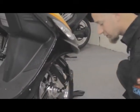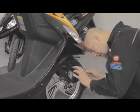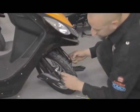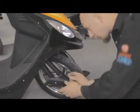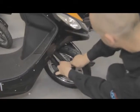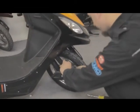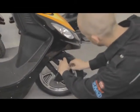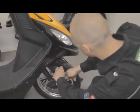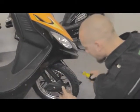You don't have to tighten it all the way because you still have to take one of your short ones found in your hardware bag and line it up. On your front fork, you do have two holes that are welded on there to support these. So you feed it through the top hole, line it up. If you have a little bit of difficulty lining it up, just jiggle it around, it will find its way into the hole. There we go. And then you can grab your screwdriver.